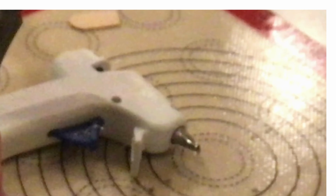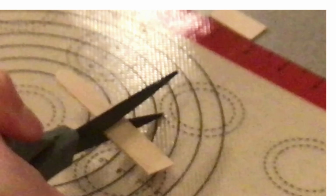And then you're going to cut them. And of course, pre-made ones. You want to make them into fourths. Yes, you want to cut them into quarters. And then these we are going to glue to our structure. If I can break that. Oh, that was not a clean cut.